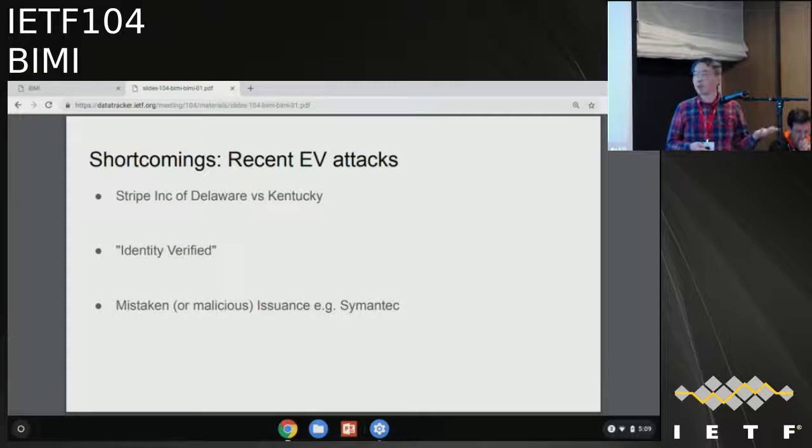Also, there's a number of problems about misissuance, intentional or mistaken, by certain CAs. So, for example, Symantec issued a number of test certificates for Google.com. There are other examples, like an Egyptian CA that was also going after Google.com, and that's because of poor governance, because that was a registration authority chained through a number of steps. I forget how many steps. It was a sub-CA, and so forth. But basically, they still had the power to issue for any arbitrary entity they wanted to.